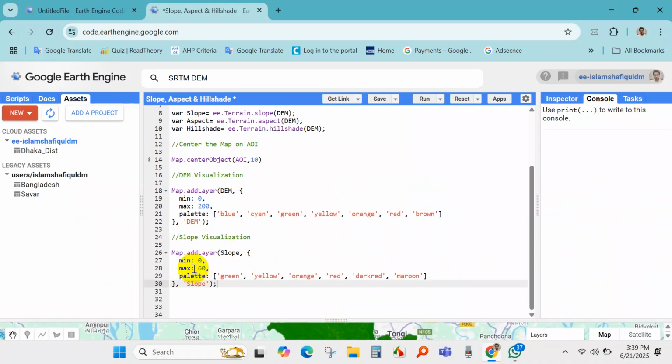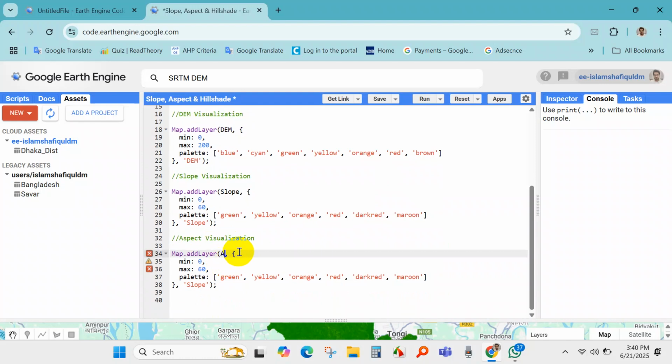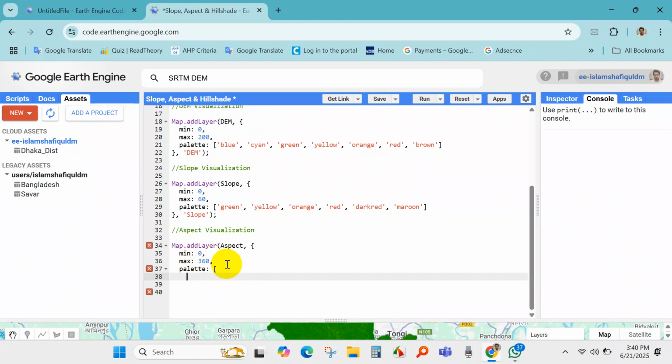And then for aspect, how to visualize aspect, and just copy and then paste here and change the name, Map.addLayer, it will be aspect, and then maximum 360, and palette also will be changed. Direction, yes, north, northeast, east.